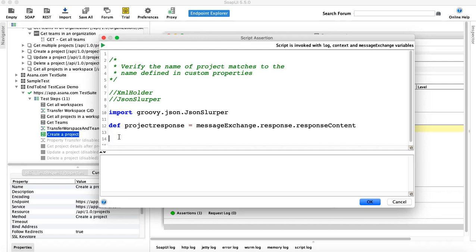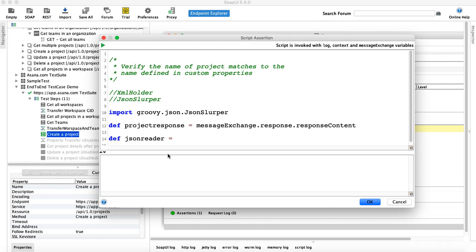So the next step will be to define another variable, and I'll call it JSON reader. Now because we have the response content already, we have to traverse it and get the value of the node.